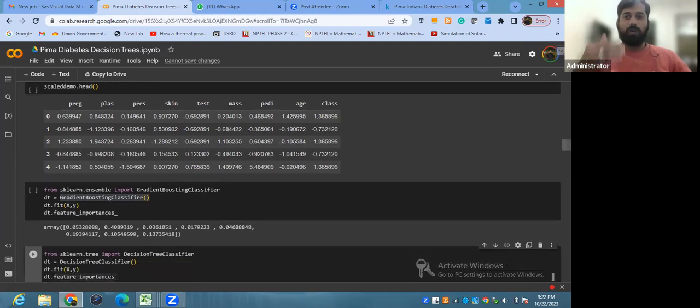So anyone who is from the healthcare domain, would you like to correlate with your knowledge that the glucose or plasma level in a person is very important to decide whether a person might or might not have diabetes? Yes.